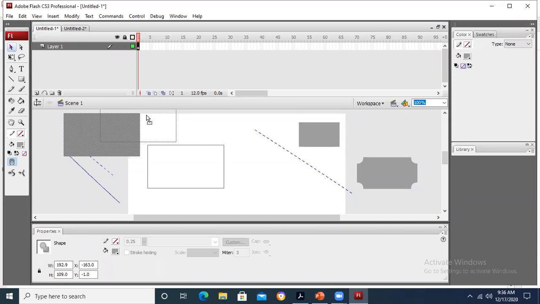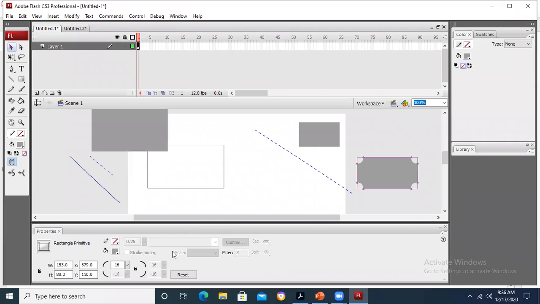No. So the question can be asked, which property is not there in the normal rectangle? And if this one is mentioned there, you are going to say this is not there, because this property belongs to the primitive rectangle, where you can make the corners round.